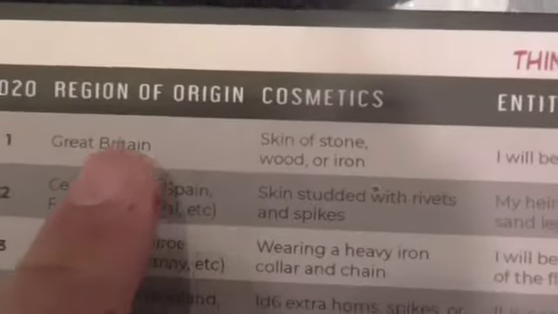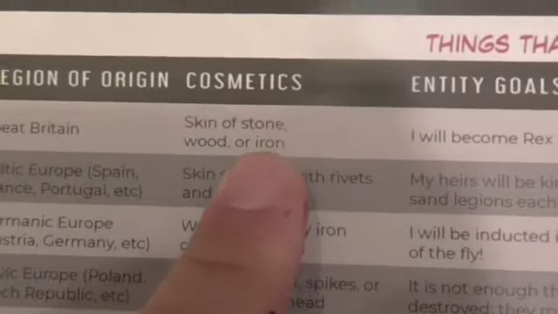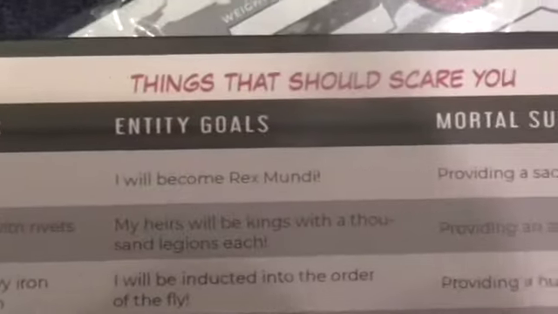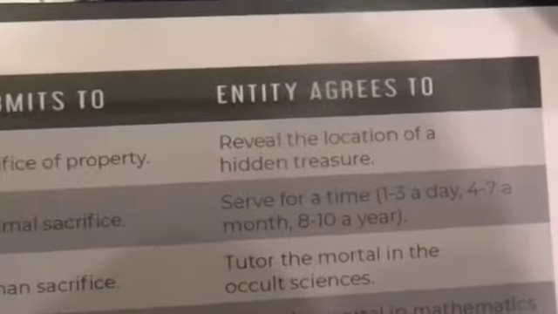And I think a lot of these things are by region or origin. So in Great Britain, if your characters go to Great Britain, skin of stone, wood or iron. So it's differently skinned people. Entity goals, mortal, submit to certain things. The entity agrees to, whatever. I don't want to give anything away. Again, the artwork is really neat.